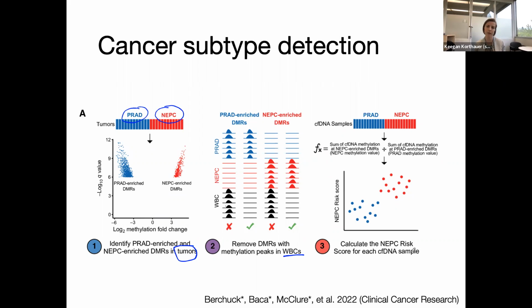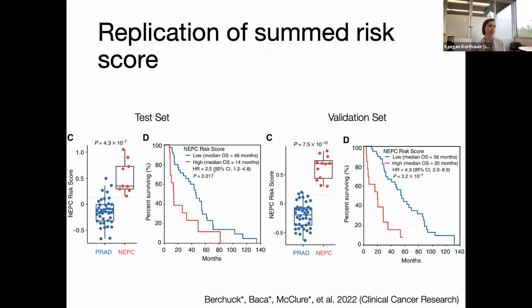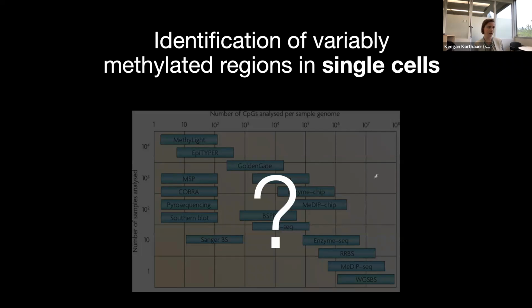So it's okay if we have a bunch of regions that are not in every single sample, as long as you have some coverage across the set of hundreds of DMRs that are predictive. So if we do that on the test set, we see we get quite nice performance. And then further on a separate independent validation set, we see that still replicates. So we're quite encouraged by this type of signal of summing across the regions to deal with this problem of the sparsity.